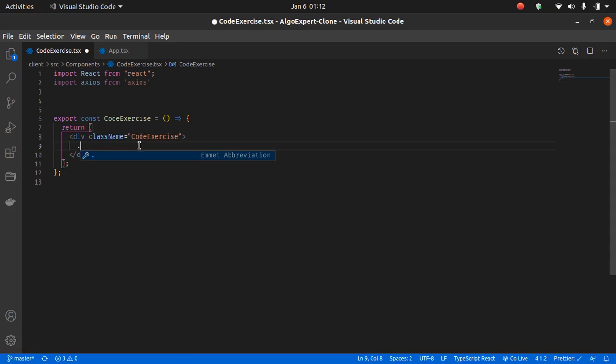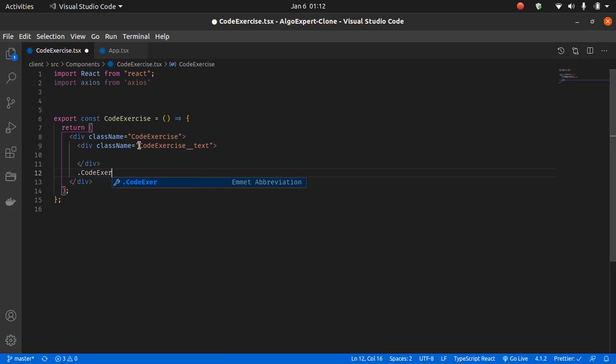So I'll say code exercise underscore text. This will be from Axios, and then I'll say code exercise underscore code text editor, right?